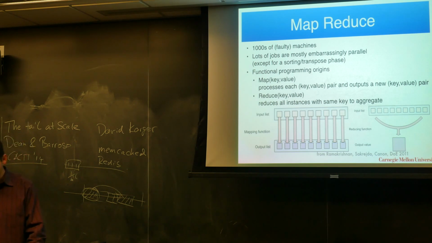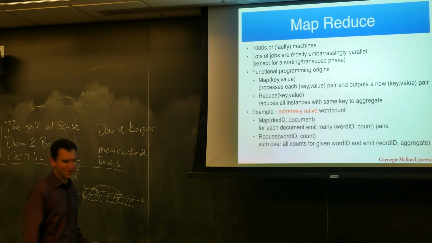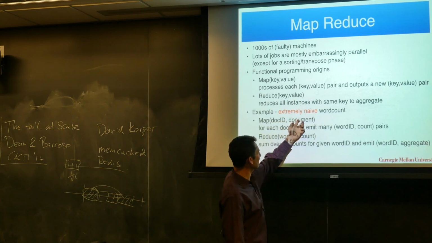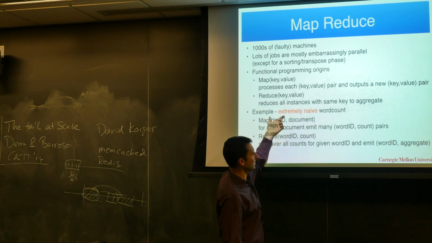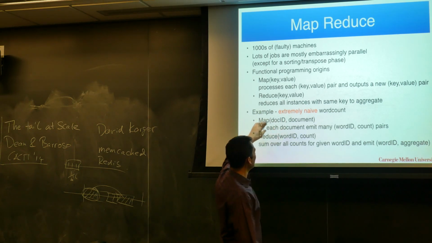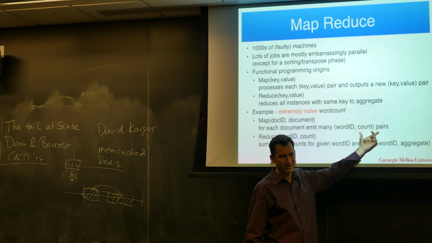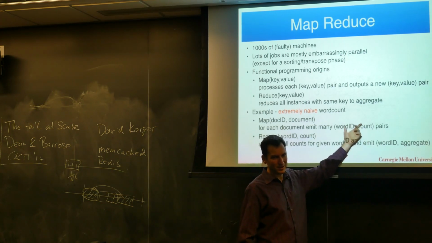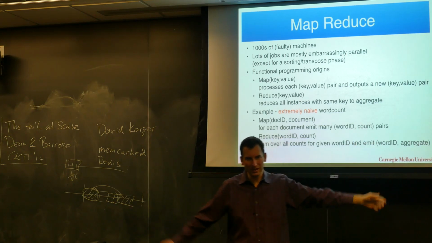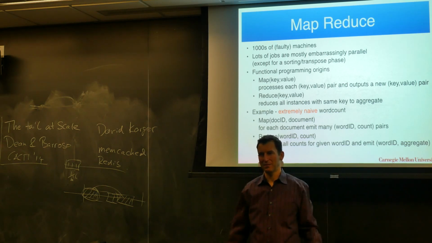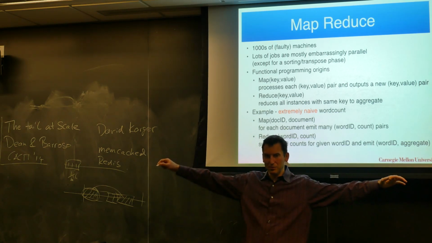Okay, fine. So MapReduce is very, very simple. The simplest case, so for instance for word counts, you could have the mapping function taking documents with maybe some document ID. So we're not going to use that, we're going to throw that away straight away. And we basically emit a list of many word and count pairs. So this map operation doesn't have to be one-to-one. It could take a document and shred it into many word count pairs and emit that. So now I have a lot of tuples.